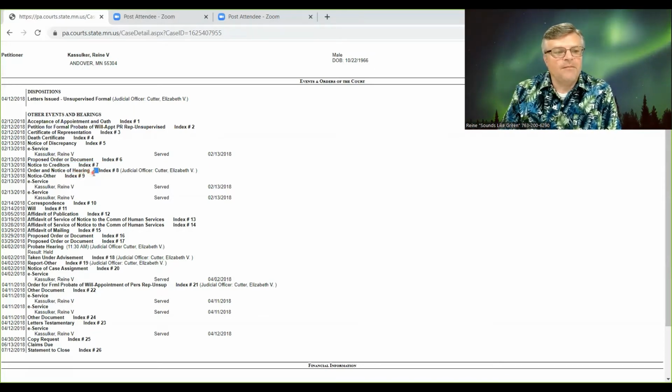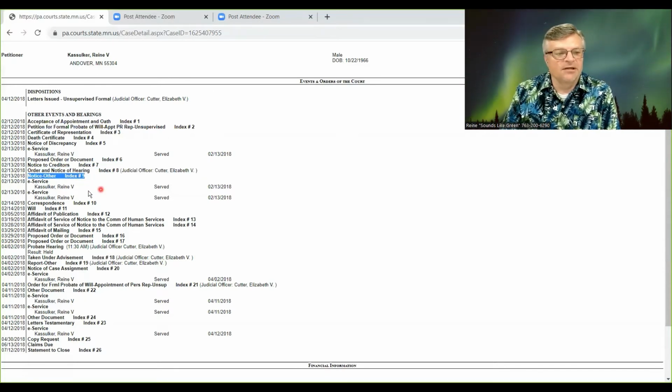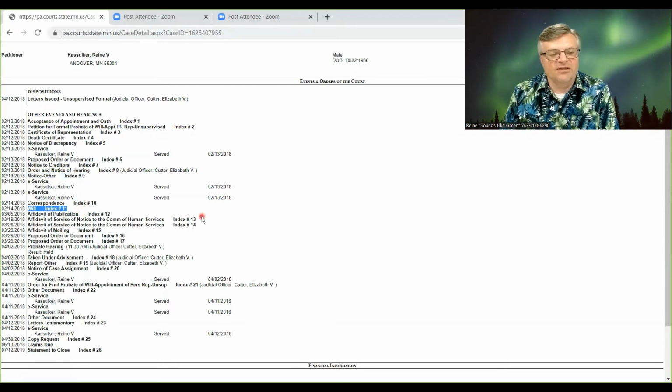On this line, we have an order and notice of hearing that occurred on February 13th. And then there was another notice here, which is index number 9. If we jump down to the 14th, we see that the will was indexed into the court records.